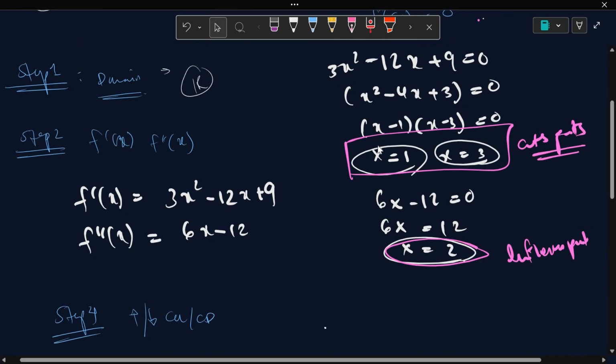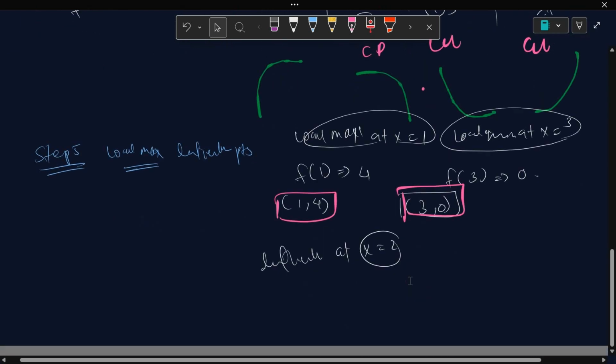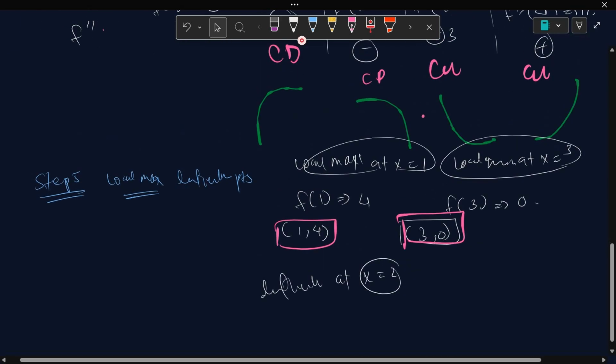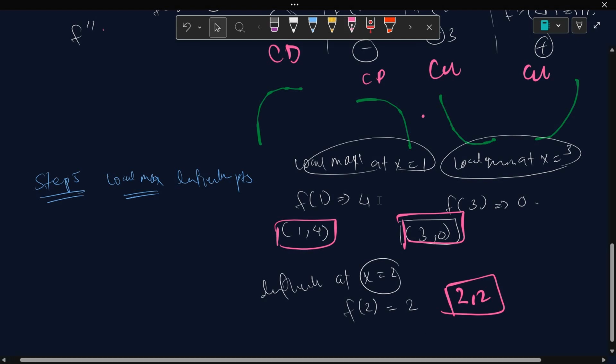So your critical points at x equals 1 and 3, and x equals 2, that does make sense. Okay, so now once you have those, let's go ahead and plug it into the original function, f of 2. So you're basically getting a 2. So now you have another point given to you as (2, 2). Okay, so you are basically given 3 points now. Okay, so we can move on to step number 6.